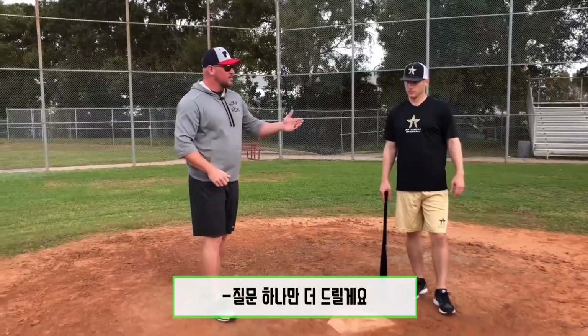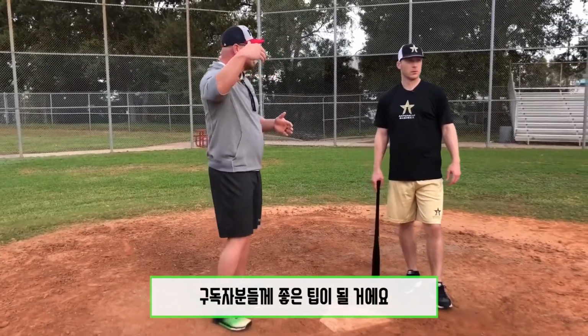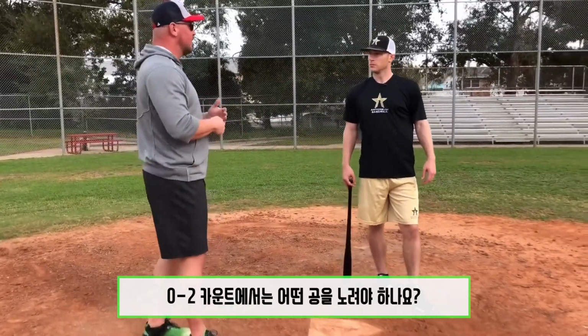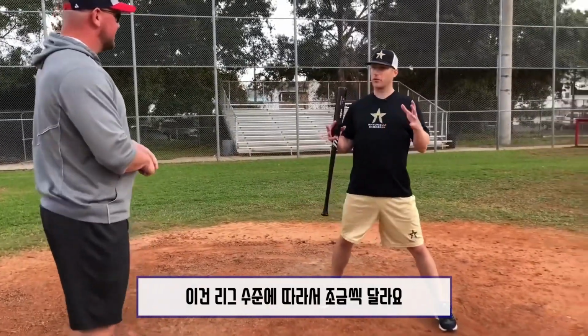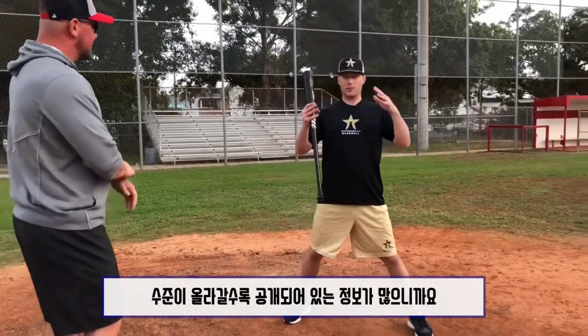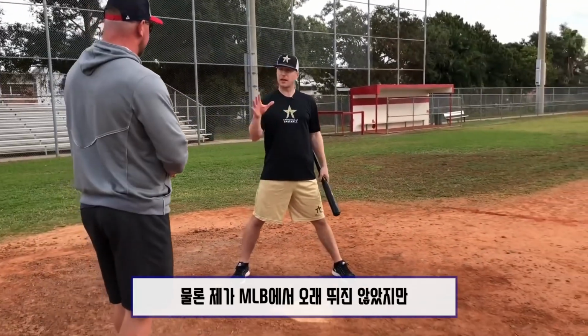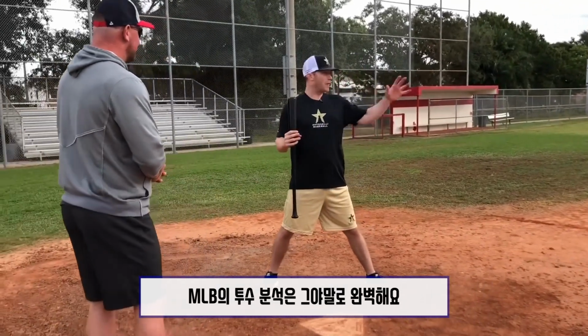One other question I got for you, and maybe it could be perceived as a tip for those viewing, is, in general, as a hitter, what are you looking for in a 2-0 count? This depends a little bit, again, on the level that you're at. So the higher you get, the more information you get. And once you start getting tons of information, I didn't spend a ton of time in the major leagues, but when you're in the major leagues, you have a really good idea of everything this guy's gonna throw.